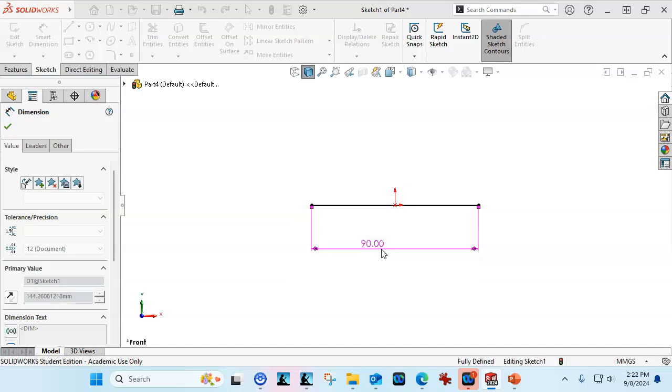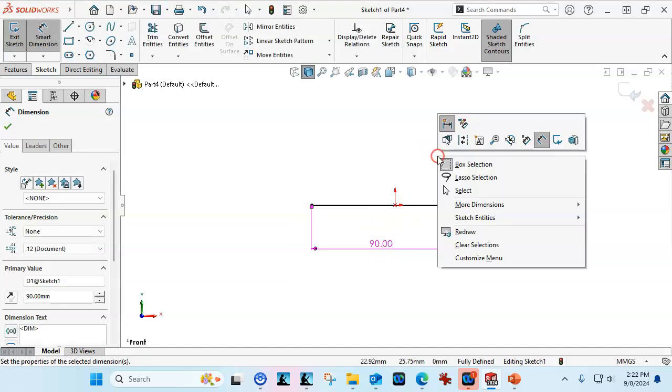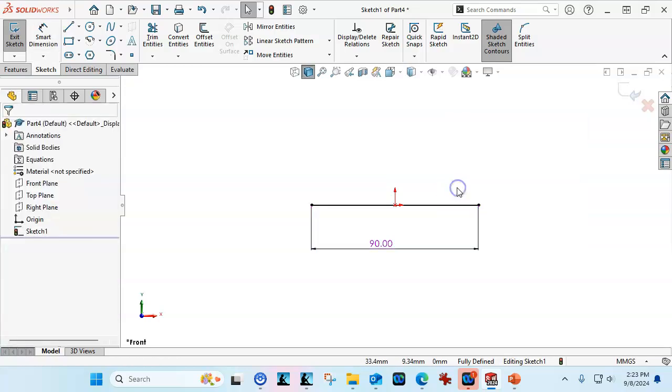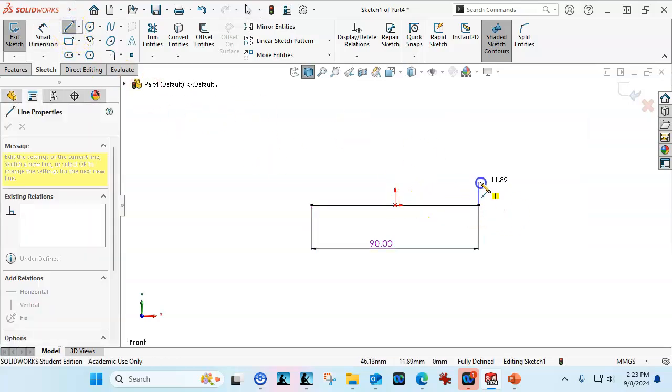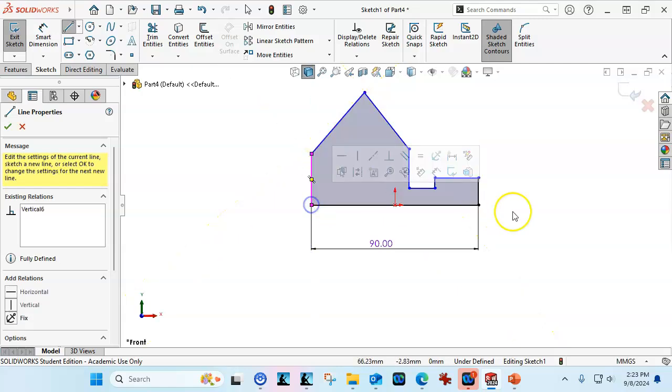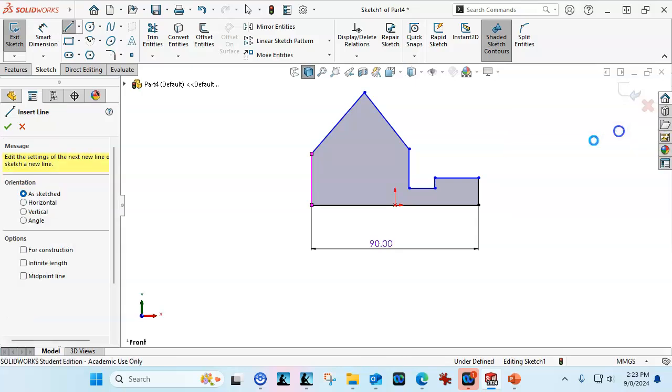The value there is 90. That'll put us into the scale. And then let's go into the line. And we'll go up some distance, over, down, back, up, over, and I don't remember which way. I just know that I do not want it to be perpendicular. So I'm going to drag that off just a little ways. I can look for that inference line and then complete the shape.